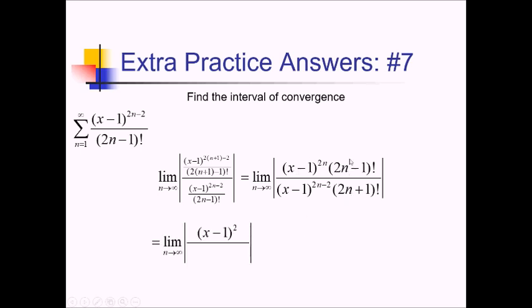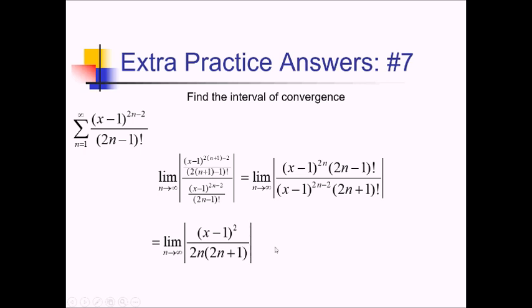And now let's tackle these factorials here. These are a little trickier. It helps if you recognize that 2n plus 1 factorial is really 2n plus 1 times 2n times 2n minus 1 factorial. So if you cancel out the 2n minus 1 factorials, you still have the 2n plus 1 and the 2n by itself in that denominator. Now, as n approaches infinity, we can ignore this plus 1 next to the 2n there. So we essentially have x minus 1 squared, no other square in there, over 4n squared.